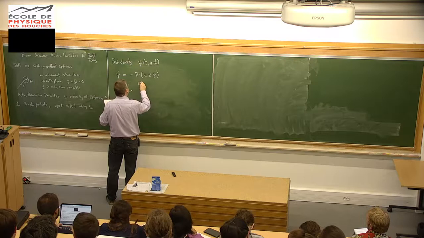So I'm going to write at each point psi(r, u, t) is. And there's going to be a piece which actually tells me about just the number of particles at point r, which doesn't depend on u. I'm going to give these tildes, because again, it's a decomposition of the probability density for one particle. I should keep reminding myself of that. So it's not talking about particles, but a particle. So this is the probability of finding a particle, but that will also depend on its orientation.